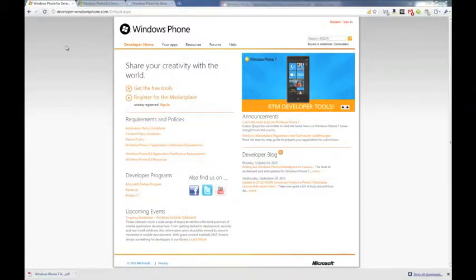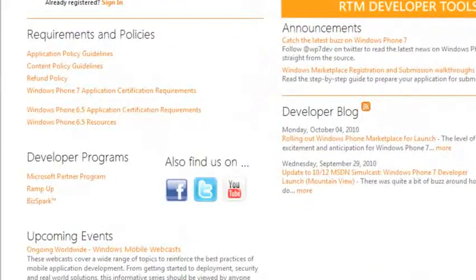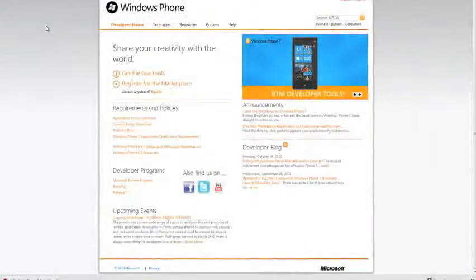In future episodes, we're going to talk about the design guidelines, really what you're going to need to do to get your application certified. We're going to talk about some specifics of the phone in terms of the life cycle that an application has on the phone. What happens when a phone call comes in while your application is running. We're also going to talk about things like the trial API to help you monetize your application, so you can give the user a trial version of your application and later allow them to upgrade that to the full production.